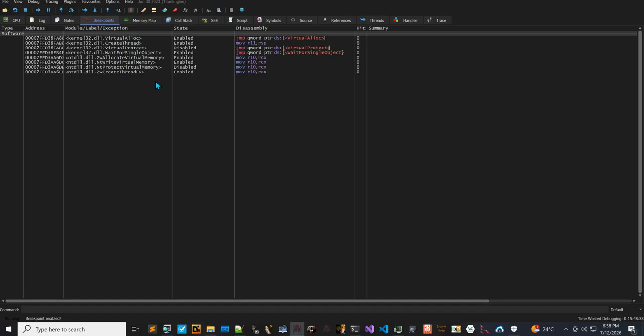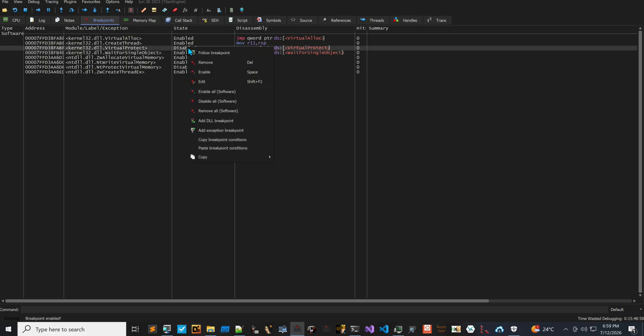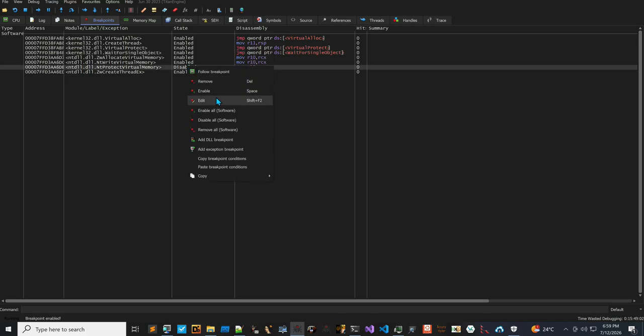So this one, as a matter of fact, I really believe that I have it. Okay, I already have it. I think it was a part of the previous test that I did. So I even added the ones from userland, the equivalents: VirtualAlloc, VirtualProtect, CreateThread, and WaitForSingleObject, right? A few of them are disabled. Let's enable it.